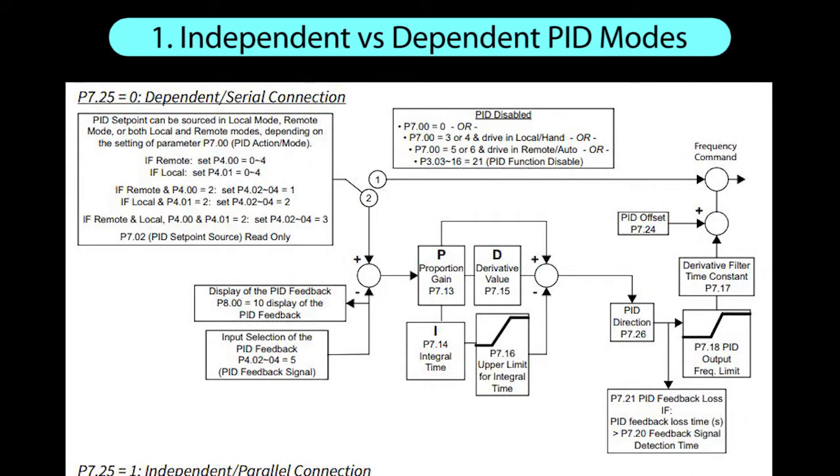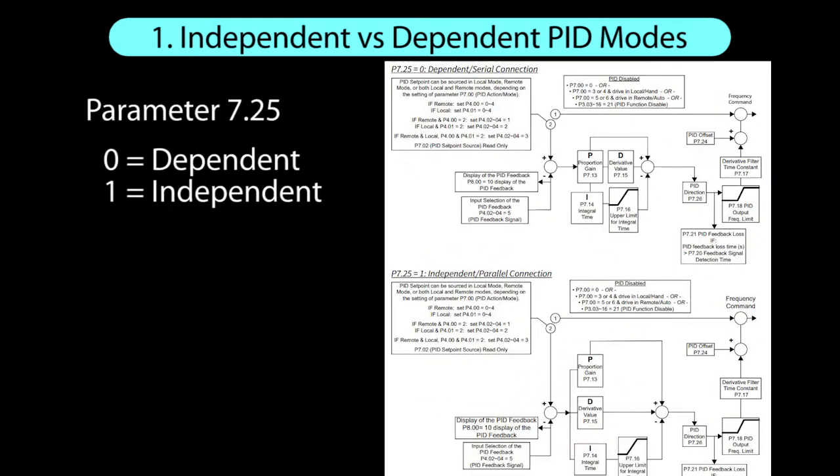In the dependent mode, the error is multiplied by P, and that is passed to I and D, which means every time you adjust P, you have to go back and adjust I and D. So I and D are dependent on P. This is how the old analog systems worked, where P was essentially the system gain, so every time you adjusted the system gain, it changed how I and D worked. If given the choice, you'll almost always want to choose the independent mode so you can adjust each parameter independently.